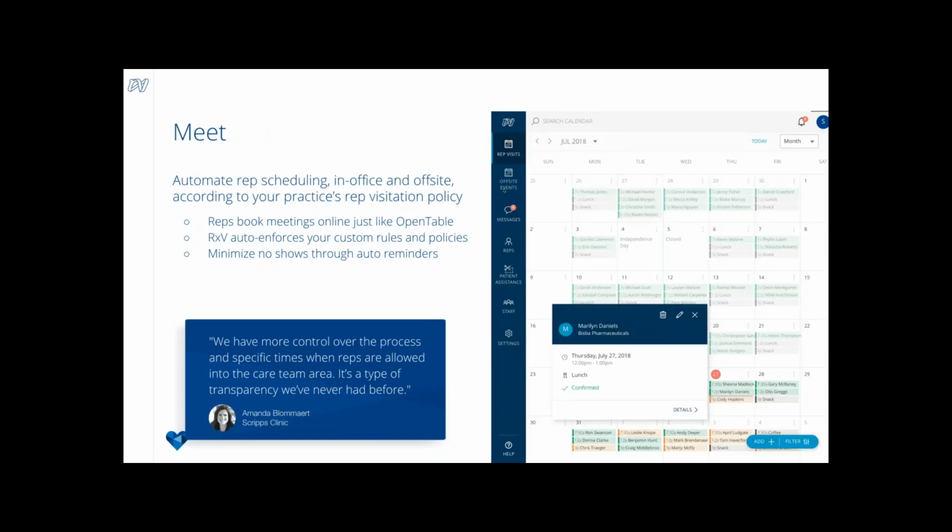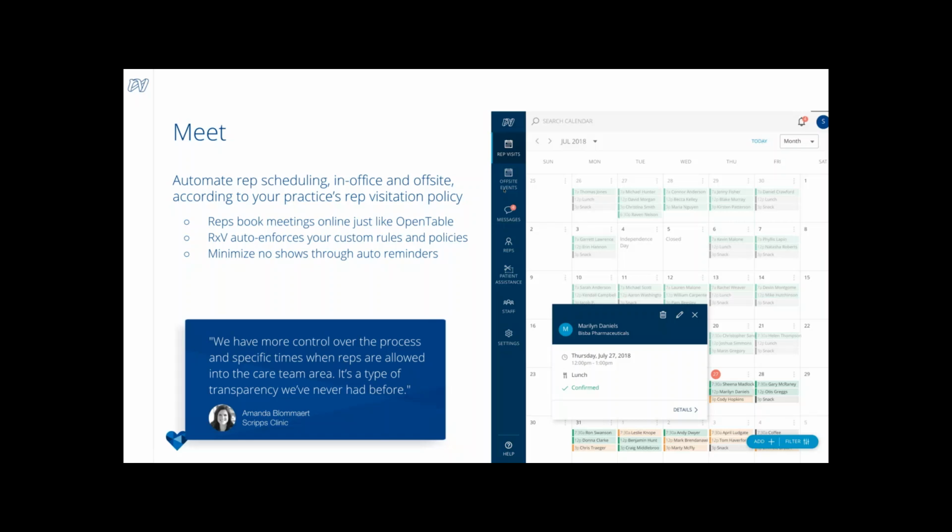And then as we get into Meet, this is the calendar. So it's similar to OpenTable, but you guys have created this calendar. You've created your custom rules, your policies, and now all of that is baked in. You can allow your reps to self-schedule, and you can confidently know that only the reps that you have approved will be able to book only as often as you've approved them to book, and they will confirm all of their appointments.